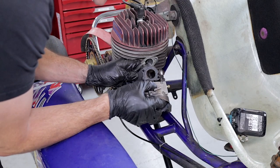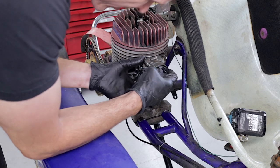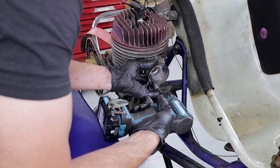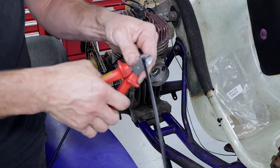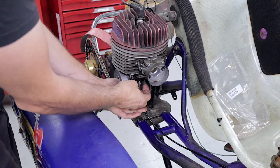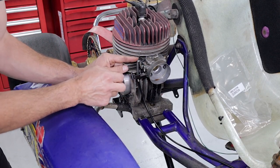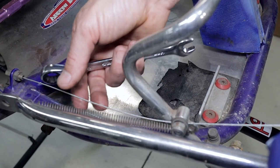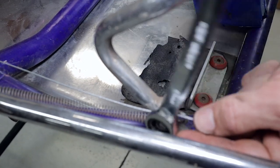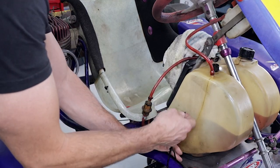Now that the carby has been refreshed, we're ready to put it all back together on the cart, do up the two retaining screws, and then reroute a new throttle cable and new fuel lines. Once we've got the throttle cable outer to the right length, we can simply just cut that down using a pair of side cutters. Now we've cut our outer to length, we can put that in there, reinsert the inner and push it all the way through. Then we can reinstall the throttle return spring, put the throttle cable down inside the butterfly, pull the cable tight, put the end of the throttle cable back through the accelerator pedal, fix it off — and that's another job done. Now that you've got the throttle cable all secured in, you can go back and zip-tie it to the chassis.